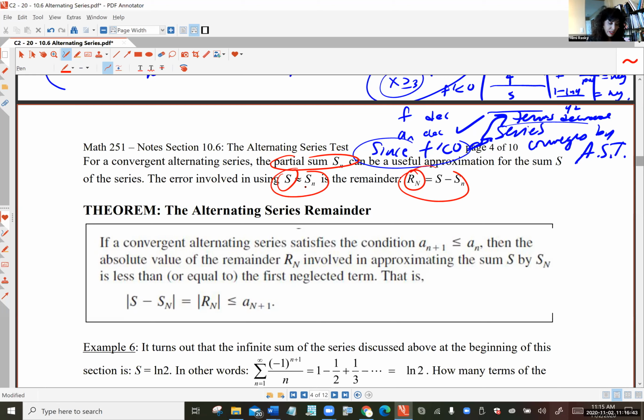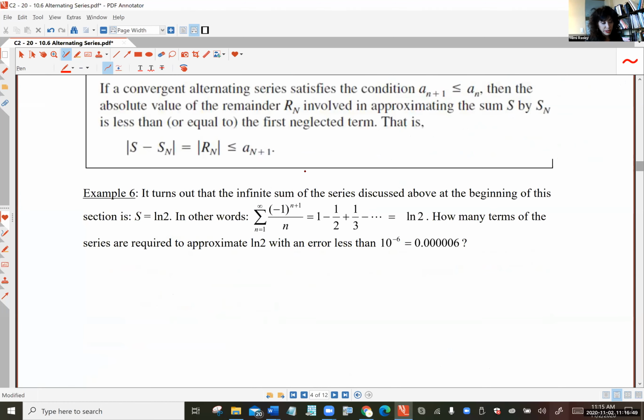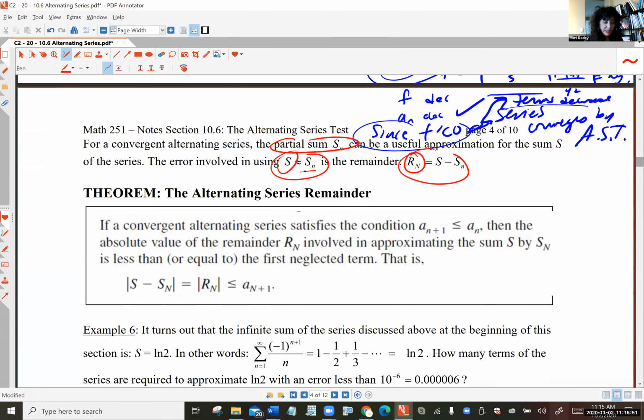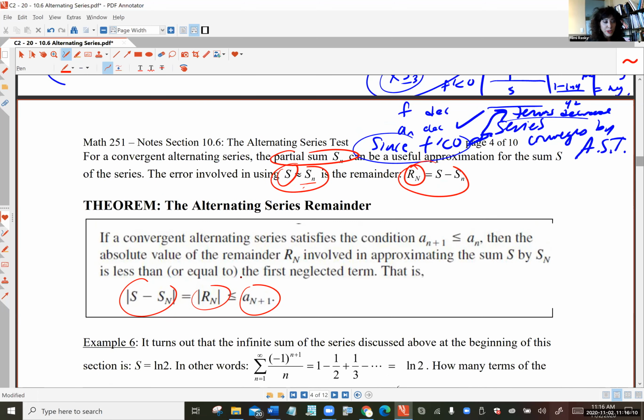But the infinite sum is pretty close to your sequence of partial sums. You know, it's not exact. But what's the difference between your sequence of partial sums, Sn, and the real deal, the S? Well, take the difference, and then you'll get how far off you are. And this is called the remainder, and the alternating series remainder theorem says that remainder will always be less than or equal to the n plus 1th term, which is kind of cool.